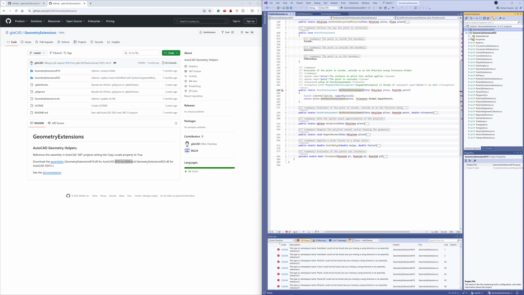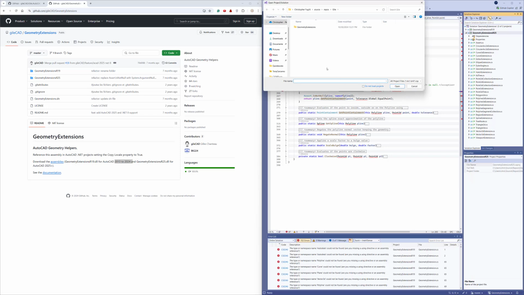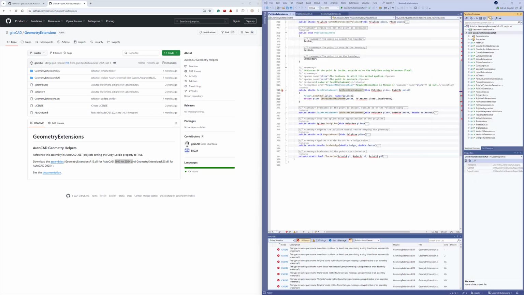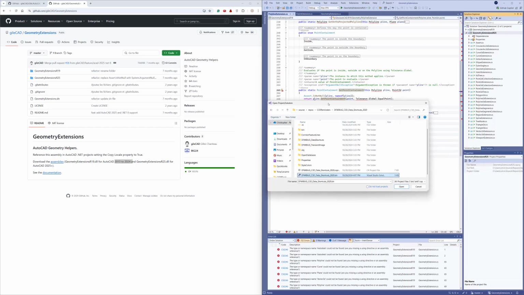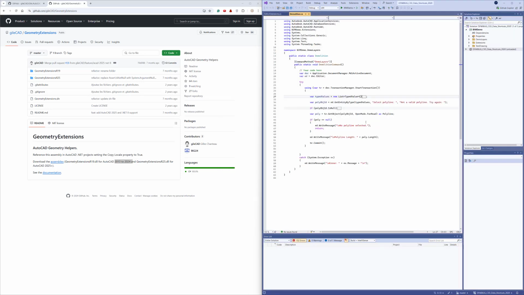Within this project there are some references, but I'm going to go ahead and add this to my other project. So I'll go ahead and hit open.